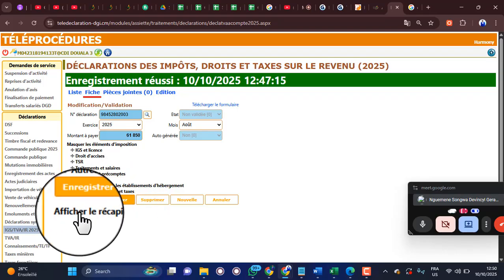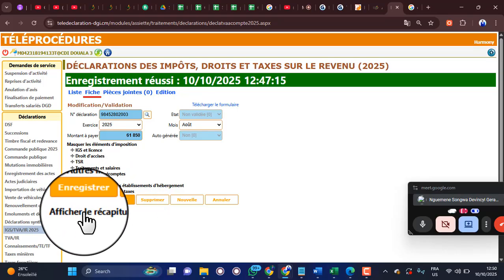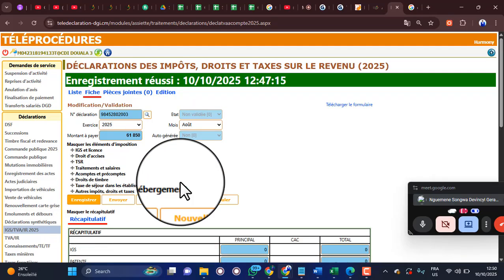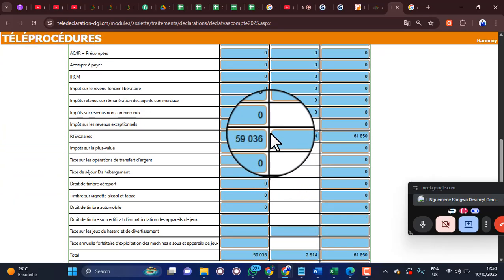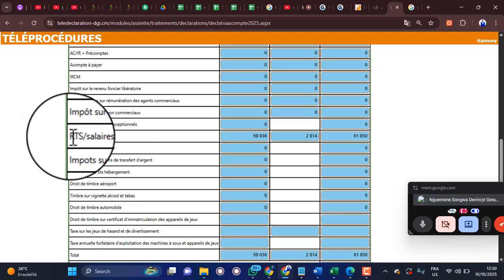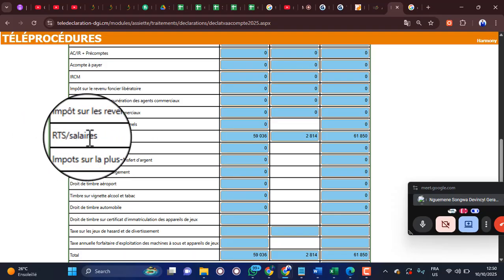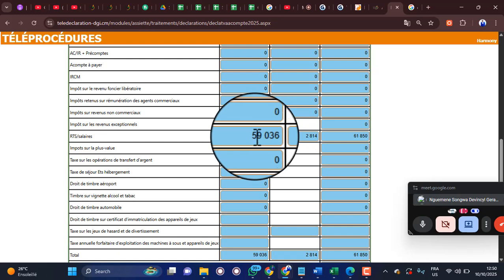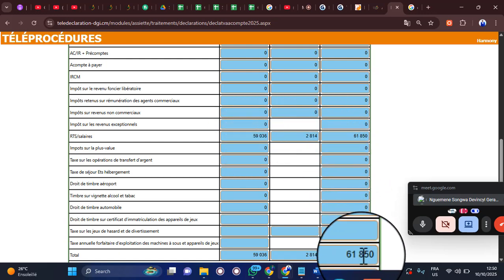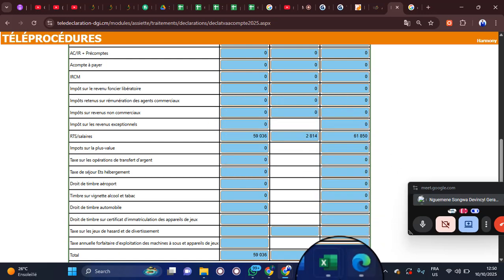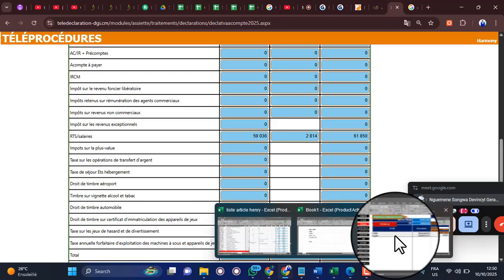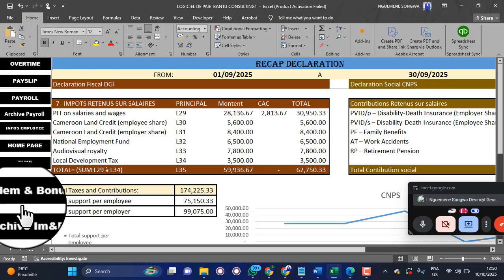So you can actually see an official recapitulative, the summary table. The summary table will tell you that this money is under retenu à la source on salaries, 61,850 francs. Let me check whether it is okay.